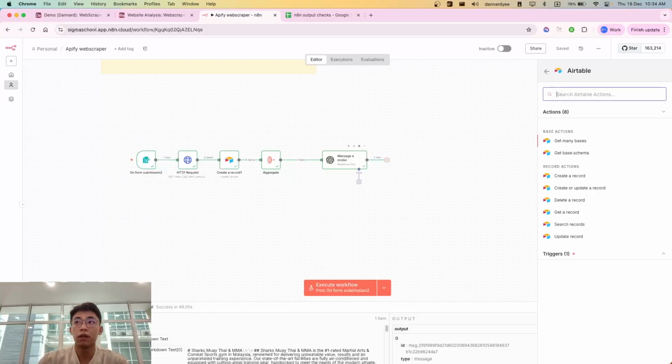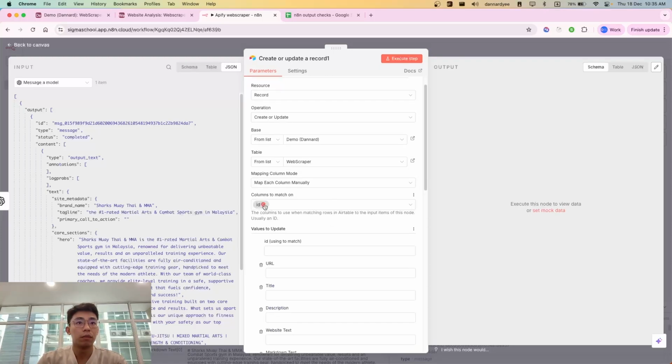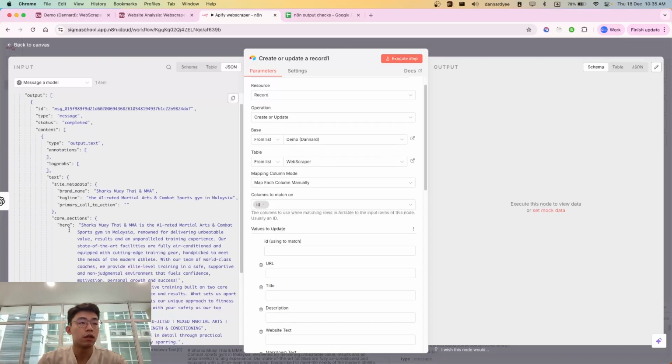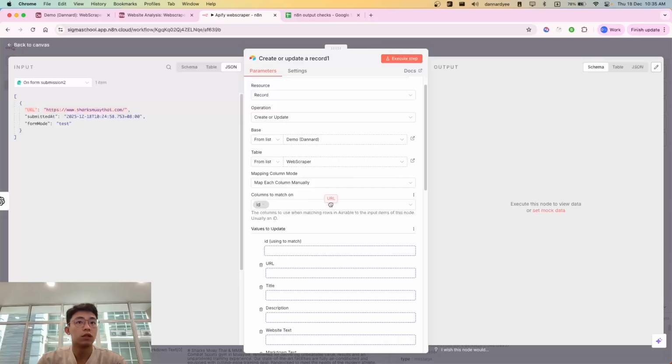So Airtable in. Right now we'll be creating or updating a record. Same as before, now we just need to choose back the demo scraper. Now we'll be matching it based on the URL, which is this initial URL.